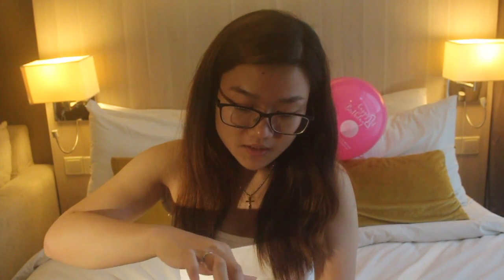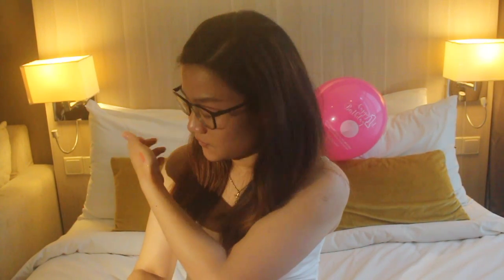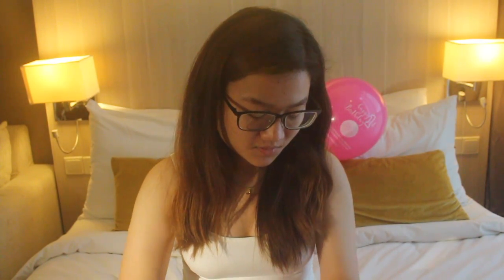So if you were me, keep this in. It's really pretty though. I don't think you guys can see it. It's really pretty. Can you see the light reflecting on it? How pretty is that? I don't know how pretty this is. It's not a very good swatch type of. I'm just gonna put another one, but it's really pretty though.